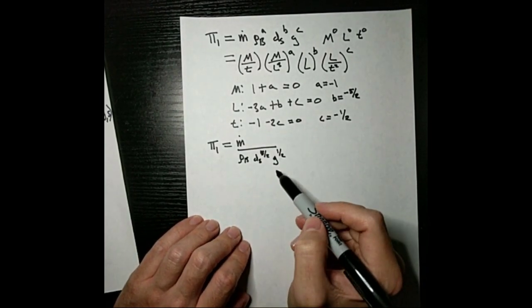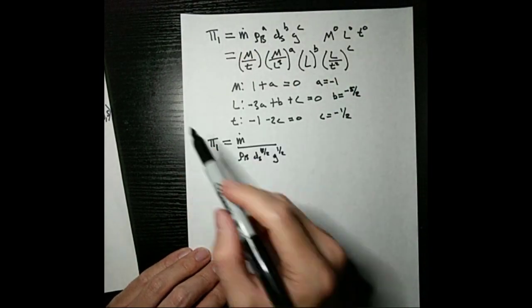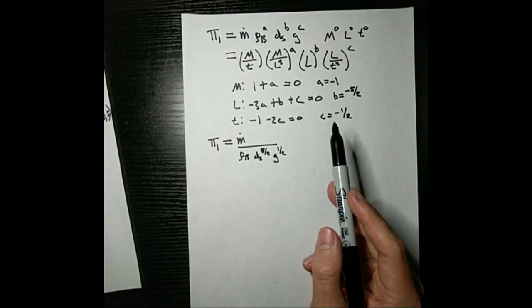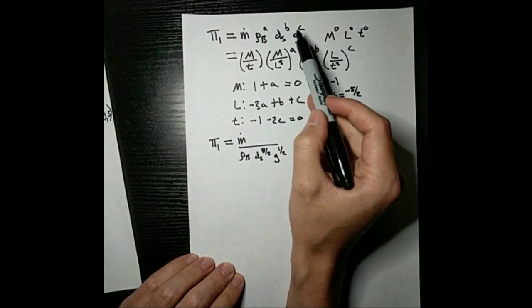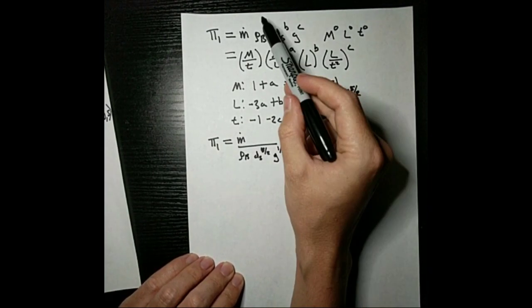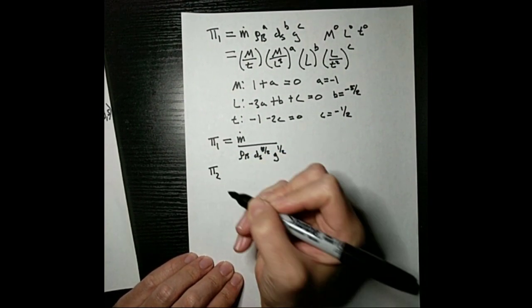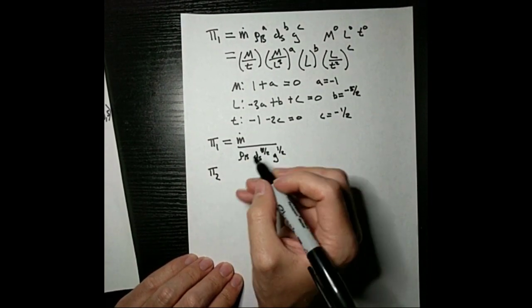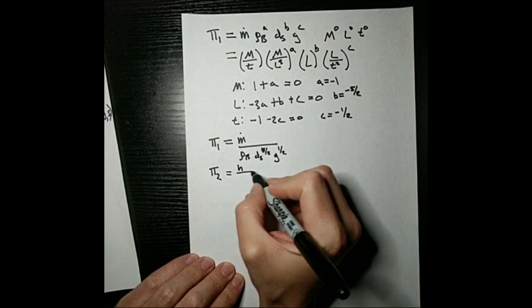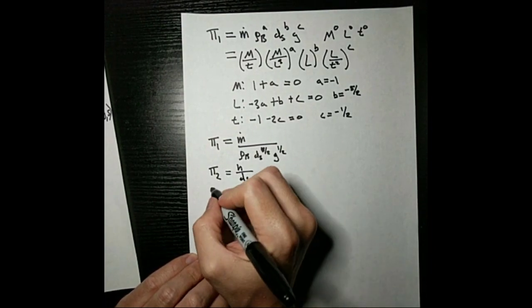So that is our dimensionless mass flow rate. Following this same idea, where we take the parameter we want to make a dimensionless group for, and then multiply it by our 3 repeating parameters brought to arbitrary exponents, we can find the rest of our pi groups. So pi group 2 is going to be our dimensionless packing height, and that will end up being h over the spherical diameter.